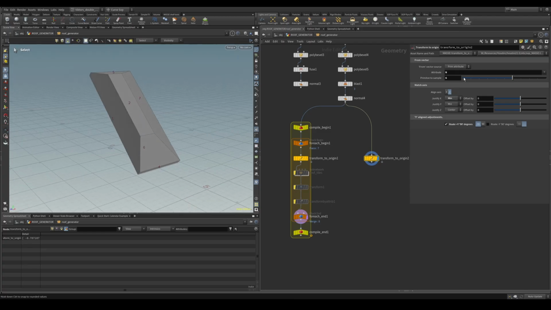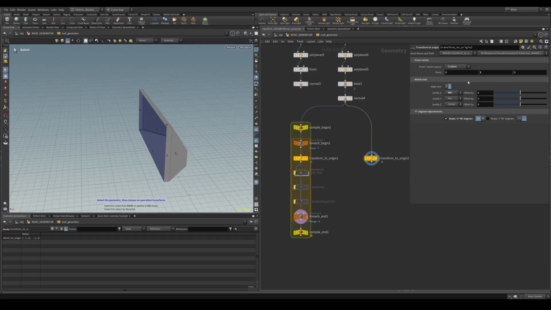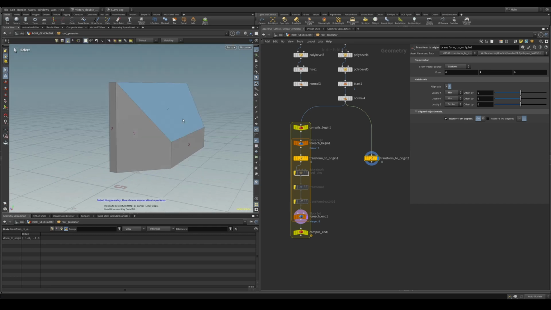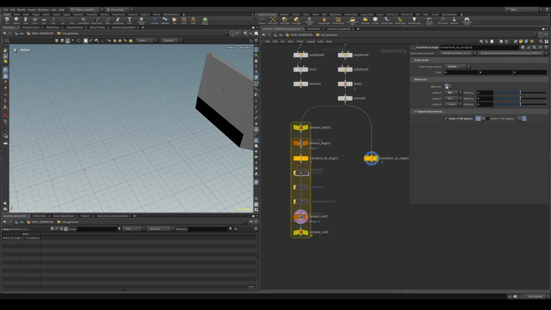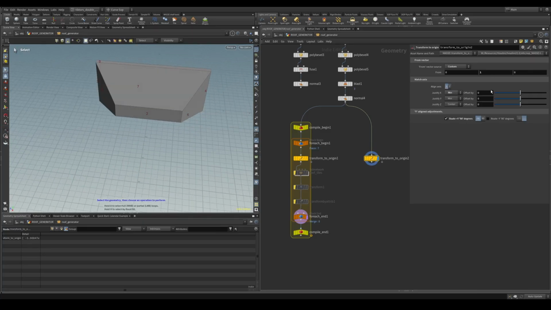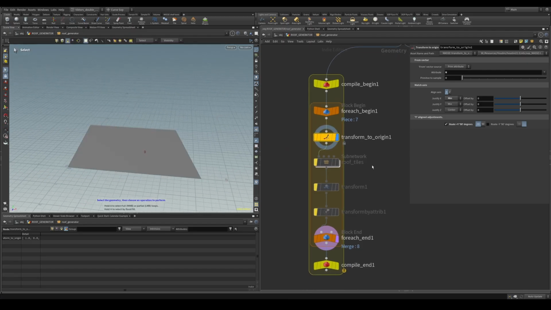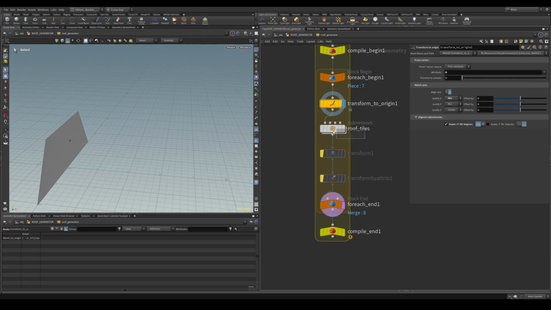So that's how you can select the attribute, or you can use a custom attribute. The custom attribute is going to basically say, okay, if you want to align across the y-axis, you can see now the geometry is being aligned, so basically the y is being taken and aligned across the z or x-axis. But in this case, I'm using the normal attribute to align it using my procedural logic for the roof tiles. In this case, it needs to be Z.